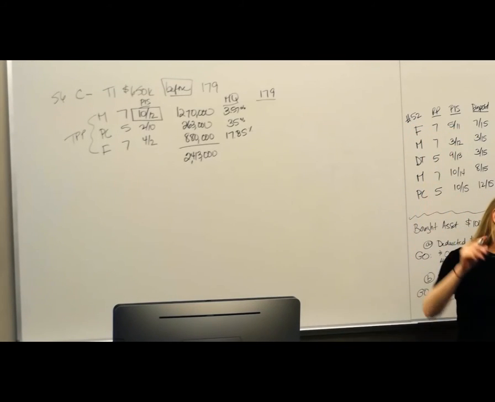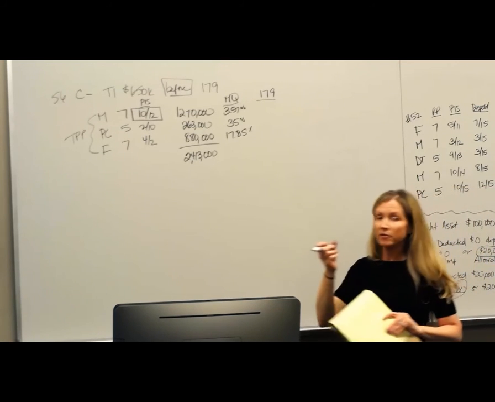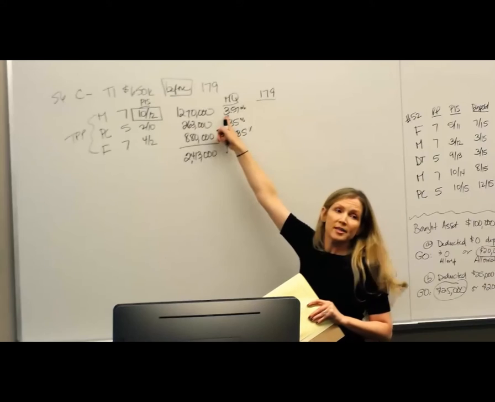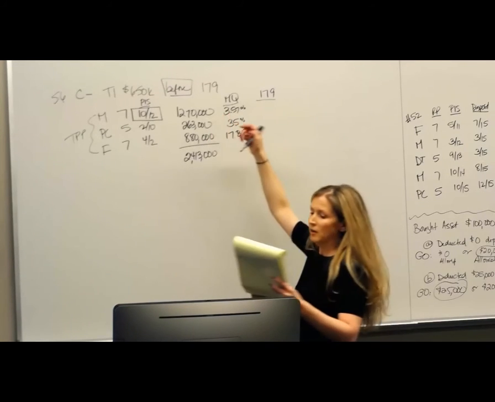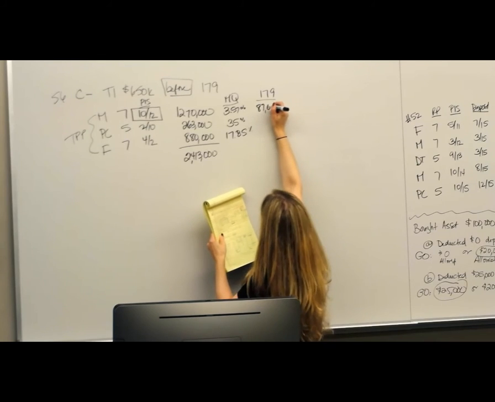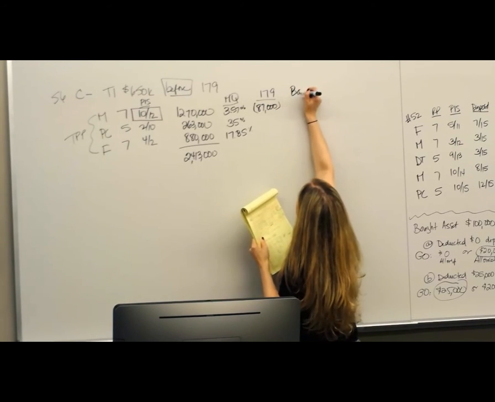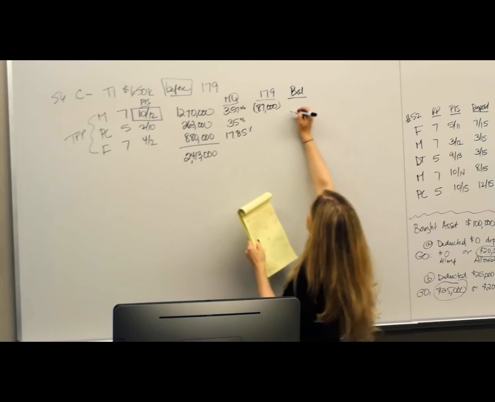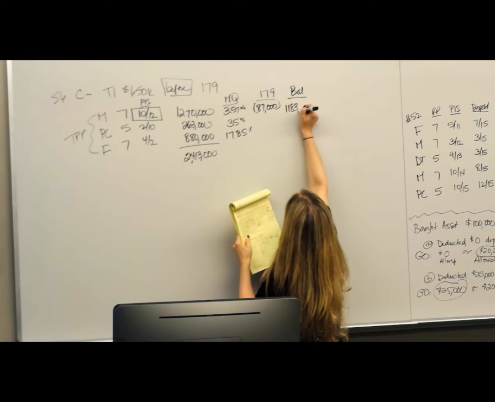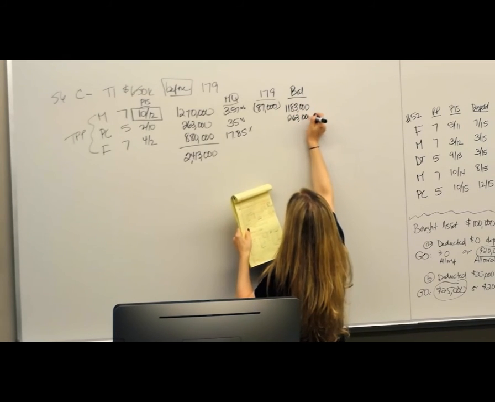Where are we going to take it from? We're going to take it from the first machine because it has the lowest percentage this year. So we're going to take $87,000 off of this one. Then we're going to come up with a new balance. This comes down to 1183. And then the other assets remain the same.